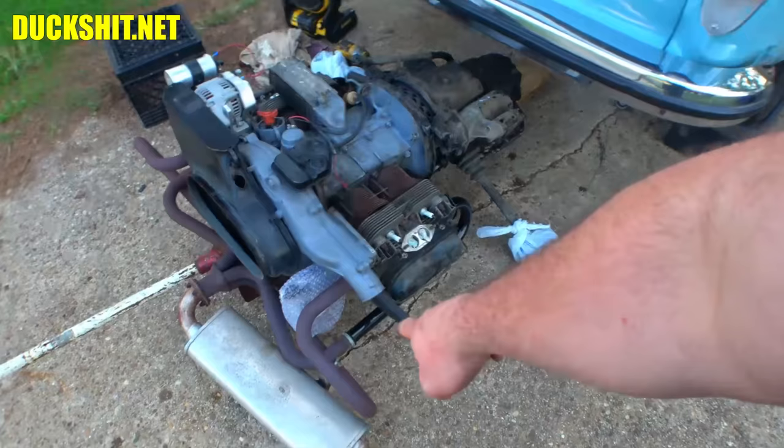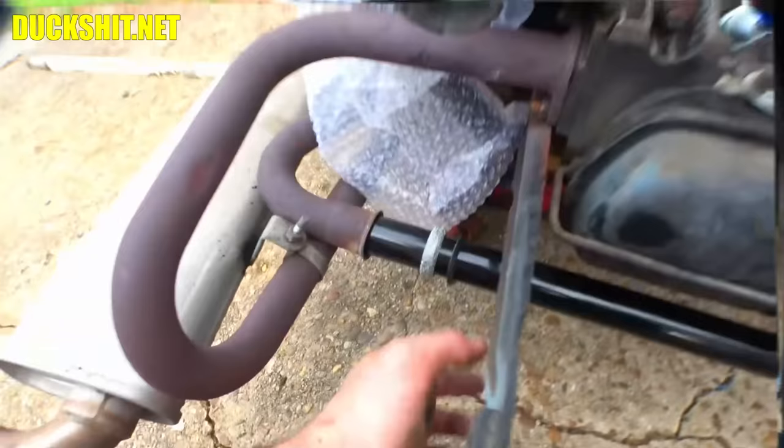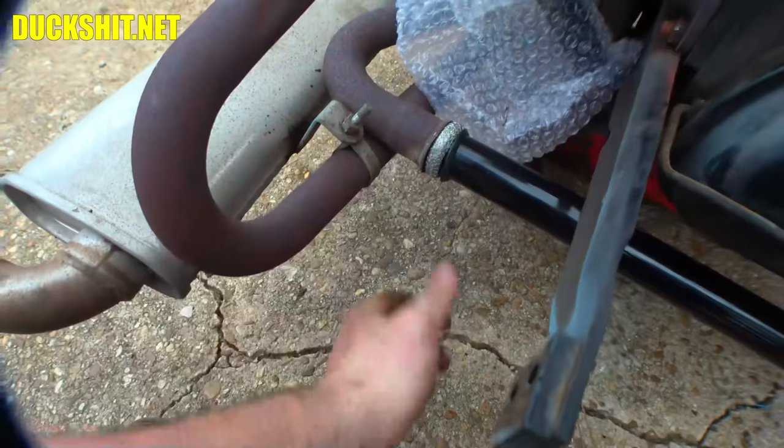I got a little ahead of myself here, and well, the exhaust is bolted on. Got brand new gaskets in the back. I thought I was going to leave them in there, but the other ones that were in there looked pretty ratty, so I just replaced them. There's our donuts up front here. These are going to get pushed in just like that. Then there's a clamp that goes all the way around that. And yes, the clamp opens up, it unbolts, and then I can close it down over. I don't have to get it over the pipe first.